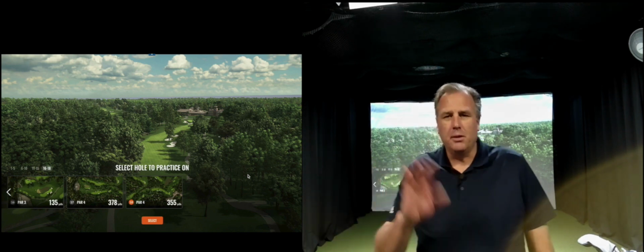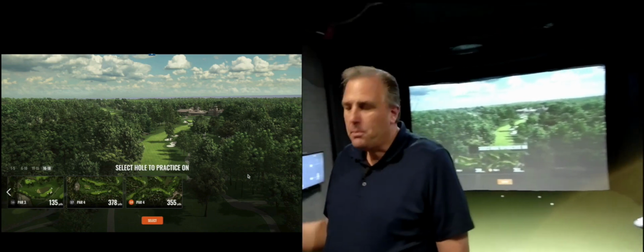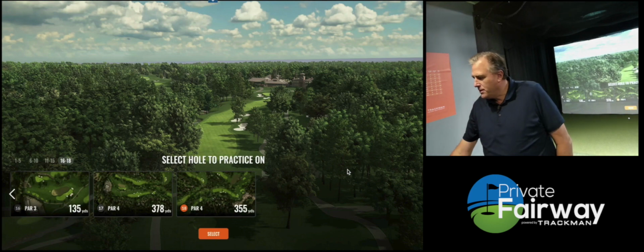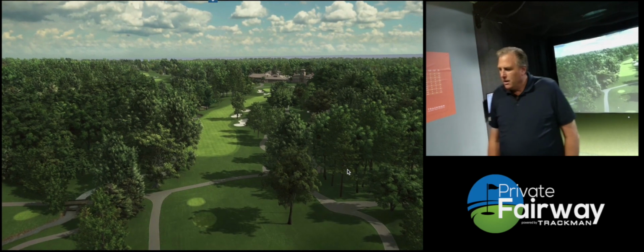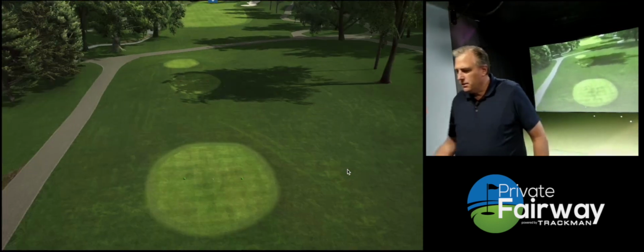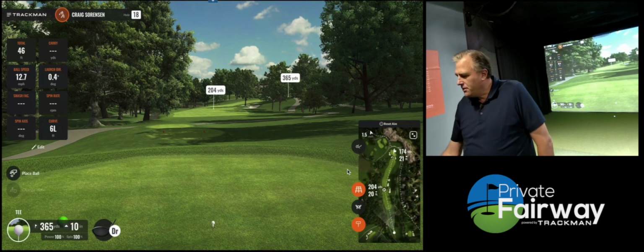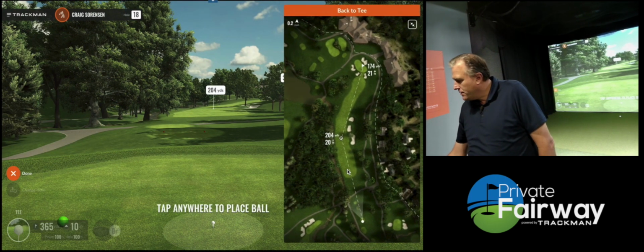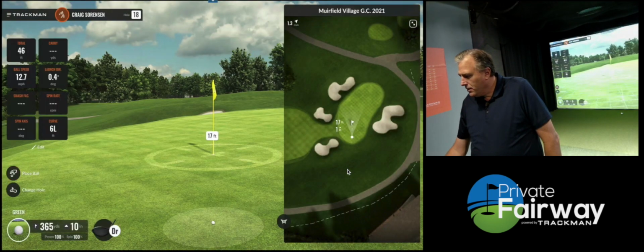So I'll show you a fun way to do it. I usually just do it when we play virtual golf, but a fun way that you can do it is by using practice mode here and pulling up a course. So for fun, let's go to Muirfield Village. We'll pick the 18th hole. We're going to pull up the 18th hole here, and we're going to put it on practice mode. Now, it always puts you on the tee, but what we're actually going to do is put the ball right up here on the green. So we'll just pick a spot like that.